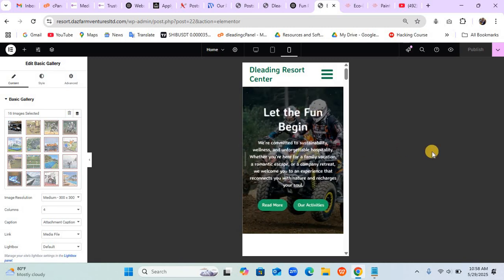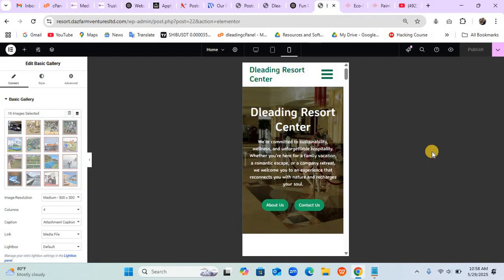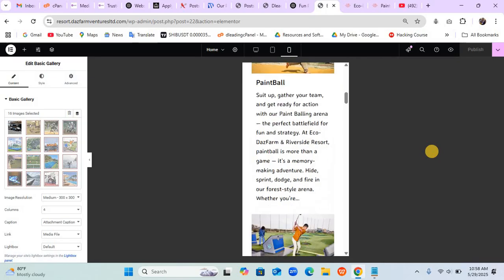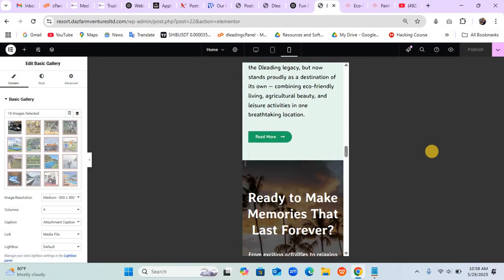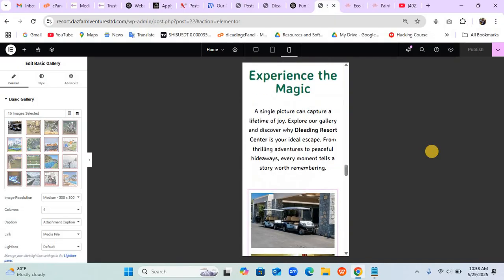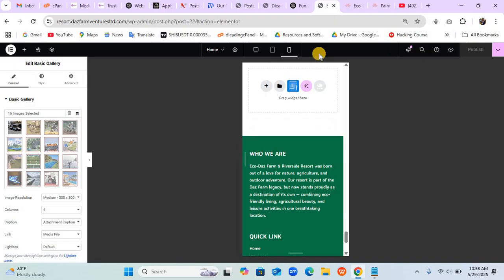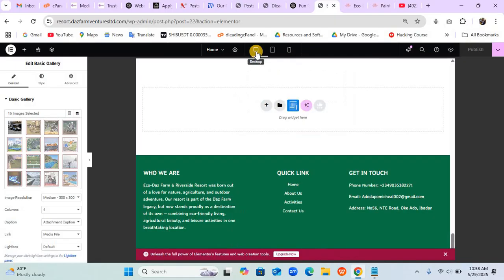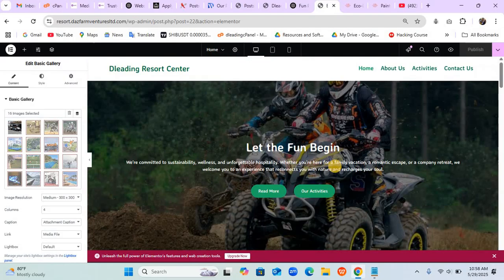So you have the row section, and I told you that you can add as many row sections as you want, and you keep scrolling down. Look at it, a mobile friendly site. No gimmick, no stress, no problem. Can you see? Nice site. And this is a site you can charge almost 300k for a client at least, for a basic customer.